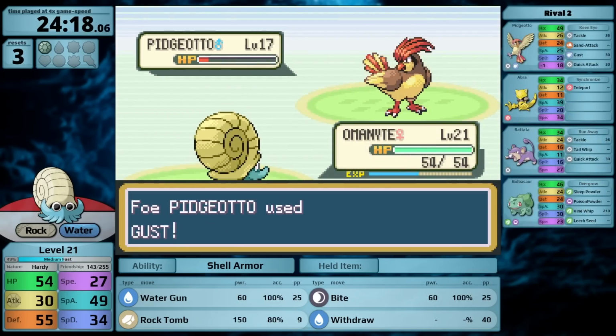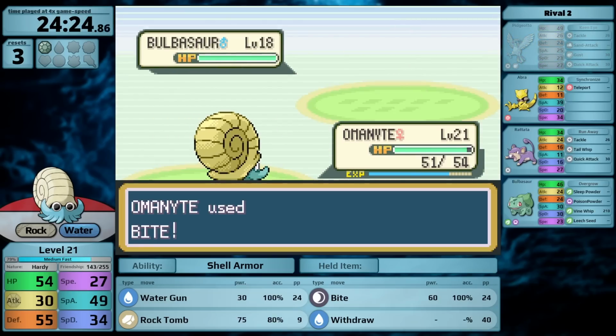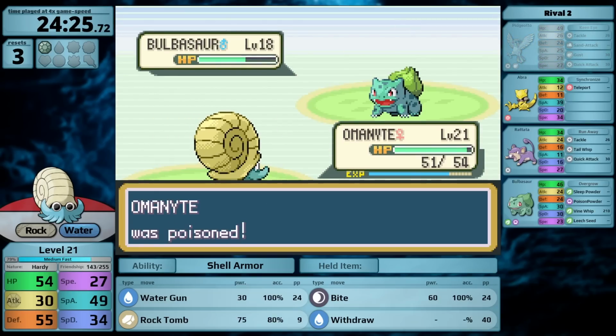You might wonder if this is even possible if the Bulbasaur is just going to constantly use Sleep Powder, but there is actually a path to victory. So it can instead choose Poison Powder, and then once I have a status condition, it's no longer going to be trying to put me to sleep.